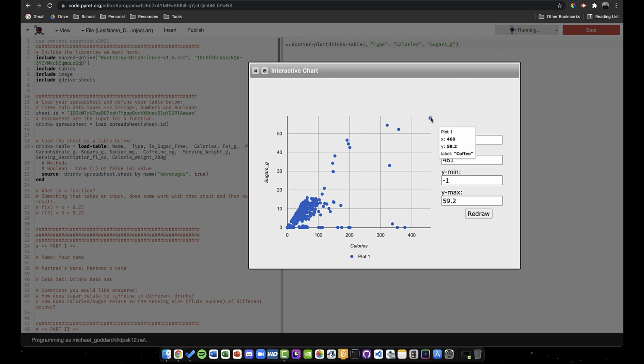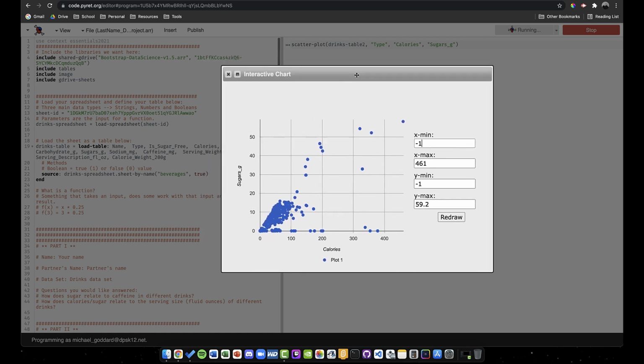You'll also notice we have some up here, which is really strange. That is a coffee drink. As you can see there, we've got some milk up here. We also have drinks that are very high in calories but very low in sugar, which is interesting. And up here we have some drinks that are pretty high in sugar and actually not super high in calories, but the majority of our beverages are down here. So what this scatter plot does is let us see connections between things.